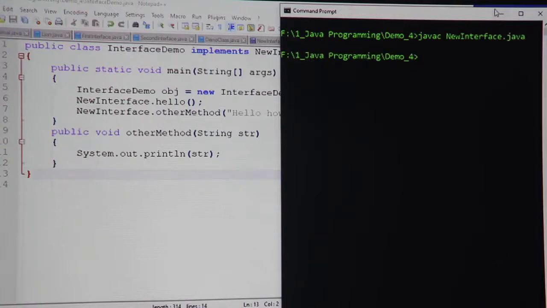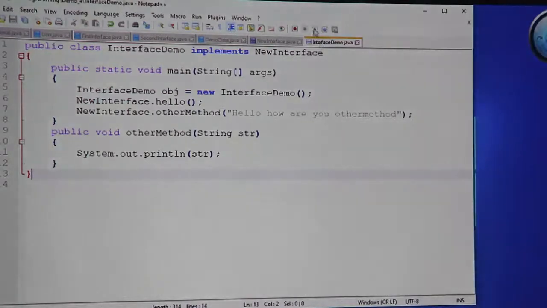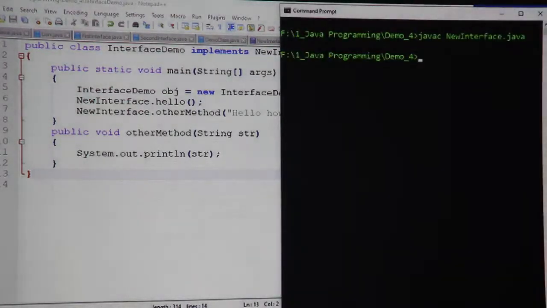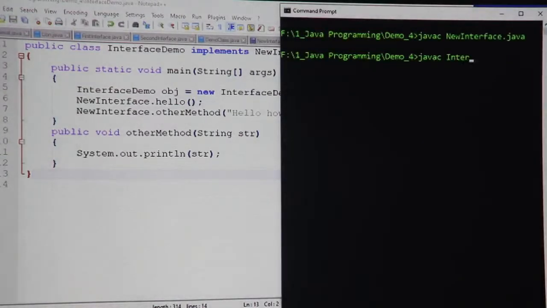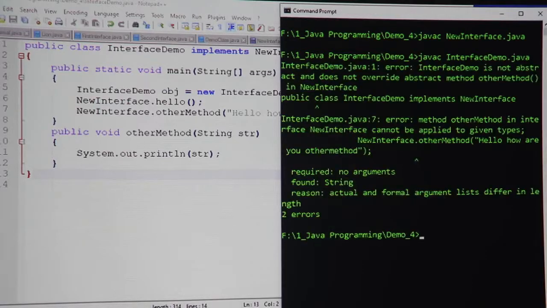So it got compiled successfully, and my second is interface demo. So I'll just go and compile javac interface demo.java, right? And oh, we got an error, and that error says public class interface demo, line number 7.